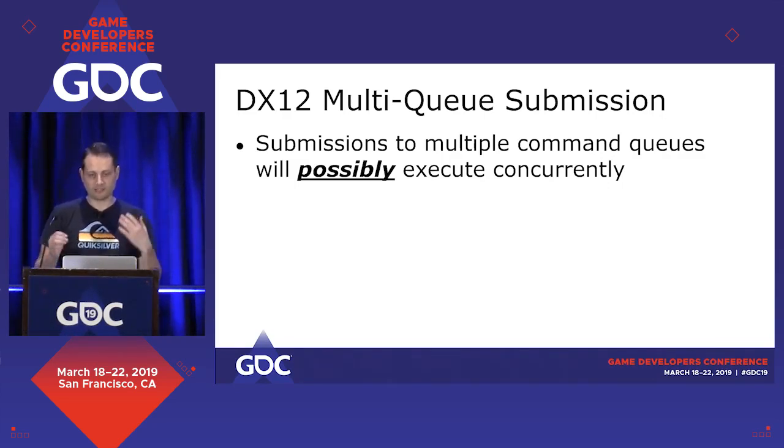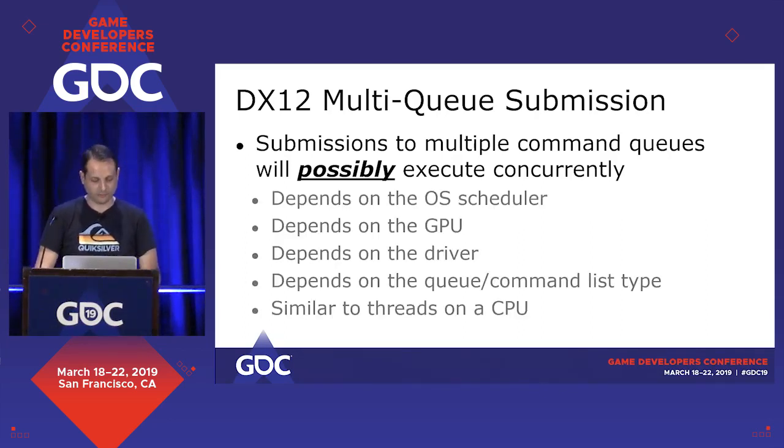It's totally possible that your different submissions will end up running concurrently, but it's not at all guaranteed because of all the complexities. I mentioned there's a whole OS scheduler in between you and your submissions and the actual hardware. So it really depends on how that all works out. The scheduler's got to decide to run your commands simultaneously, and the GPU and the driver have to actually expose engines for the scheduler to run your commands on.